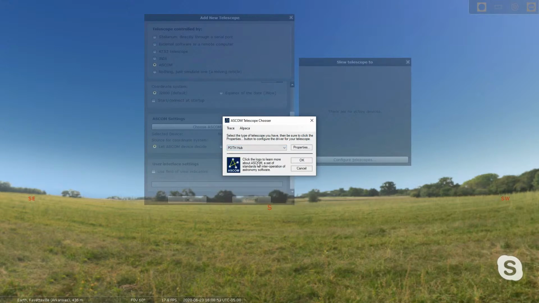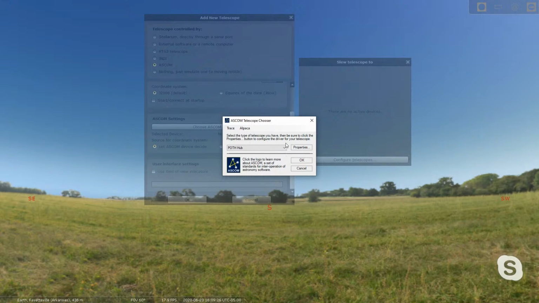This is the place where a lot of people get confused because they're thinking PMC-Eight, but we're connecting the planetarium program to the POTH hub, and you connect the PMC-Eight to the POTH hub using the AskHum driver. So the POTH hub is like a dispatcher. It allows you to have multiple clients connect to the PMC-Eight, and it marshals all the communications that go back and forth between the PMC-Eight and all the different clients.